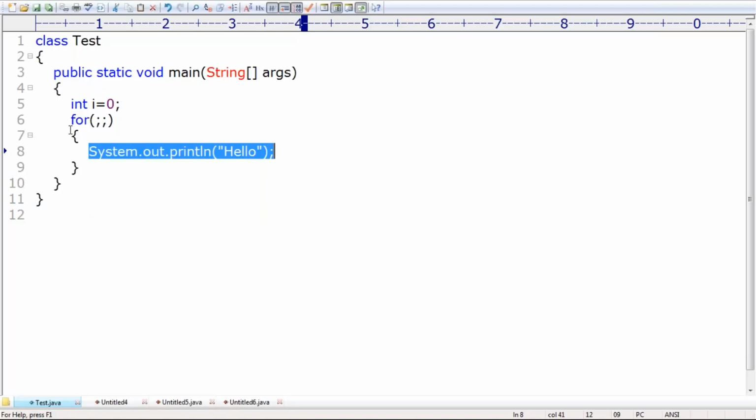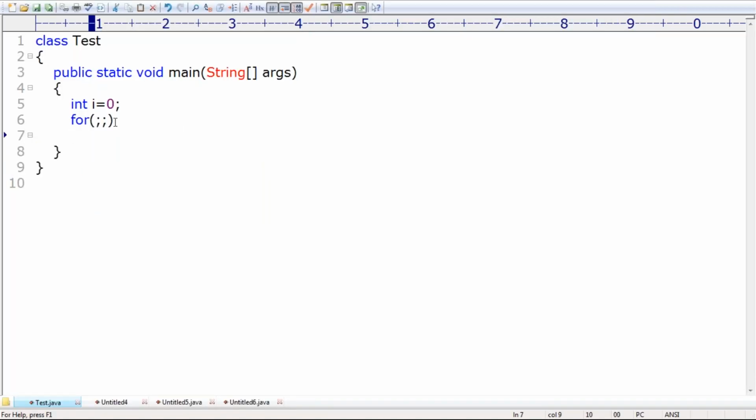Now a very dangerous line: for, semicolon, followed by semicolon. How many times is the semicolon going to be executed? Semicolon is also a valid statement in Java, known as the empty statement. Infinite number of times, because this becomes the body, the only line, which is the semicolon.